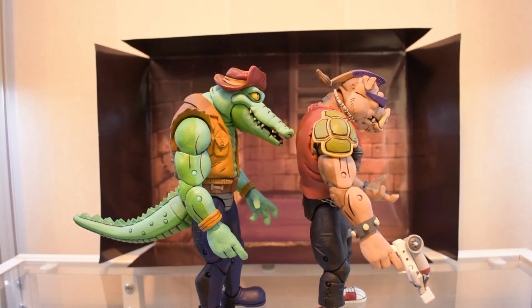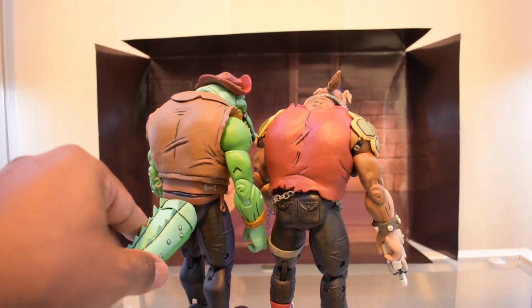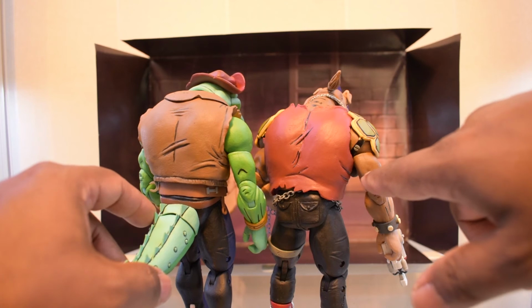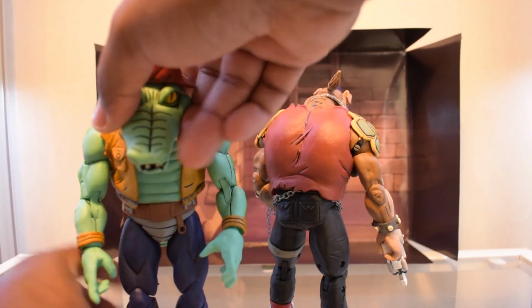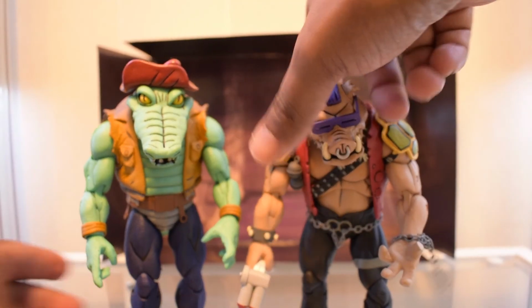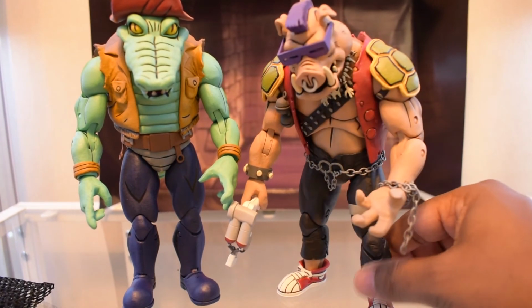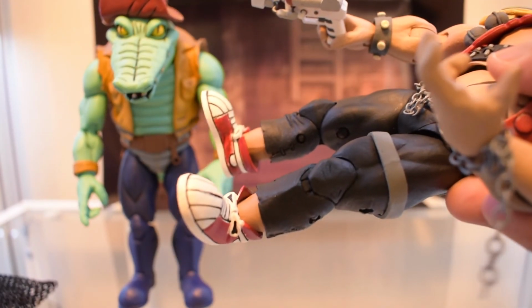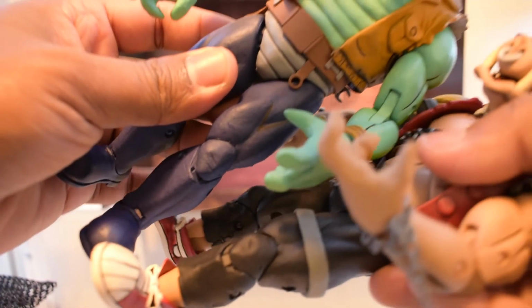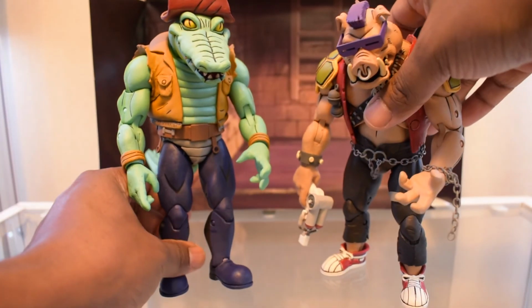As you can see, the arms look to be the same. Even the elbows look to be the same, except Bebop's doesn't have black lines right there on his biceps, triceps, like Leatherhead. But in the legs, the quads are the same sculpt all the way down, even the kneecaps. You've got these two dents, or wrinkles, in the knees, and you've got the same right here. So if you put them side by side, as you can see, not the best comparison, but it is what it is.